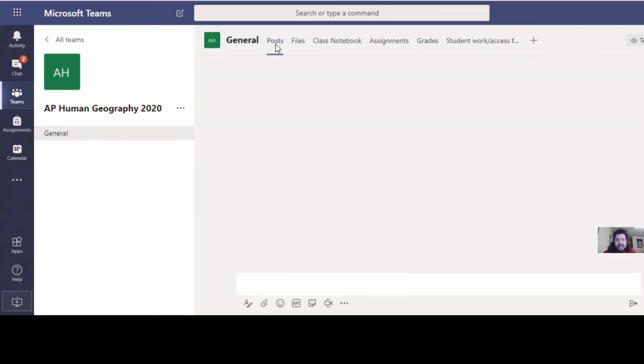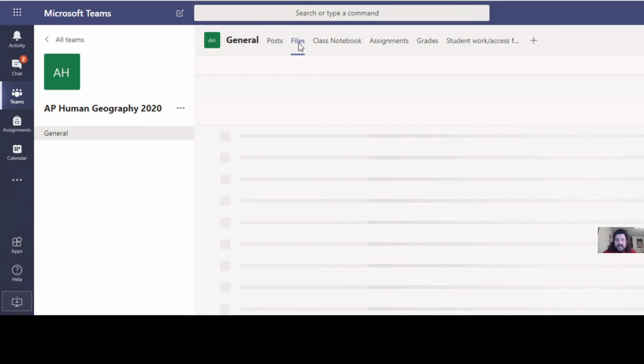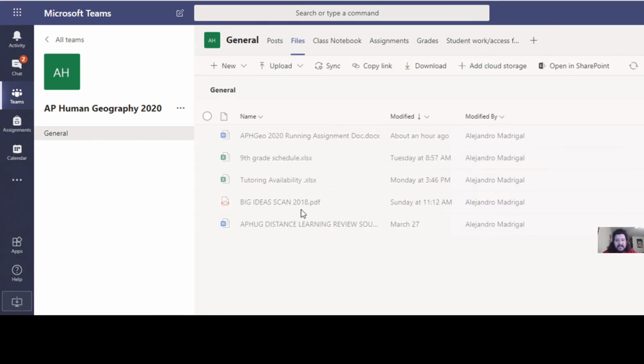Again, the most important document you're looking for in the Files tab is that running assignment doc. You want to be looking at this every day we have class. I know it's not a live session like some of you may be used to. That's just limitations of workload and the way that the class has to be run. But that running assignment doc should be your first place for instructions. And if you're not following those instructions, you are going to miss something.